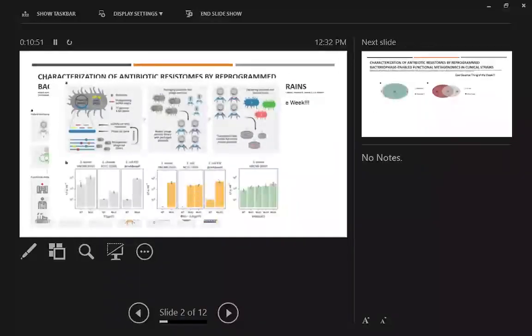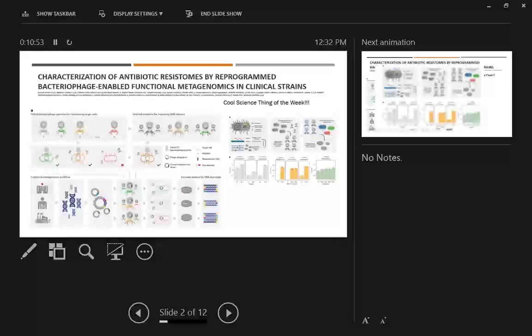Also, the way we got these things to infect is by shuffling up the tails with random mutations and then exposing it to a whole bunch of other bacterial hosts that we normally couldn't. And the reason why that's important is because some antibiotic genes only work with discrete parts of the genome that are not present in every single organism.